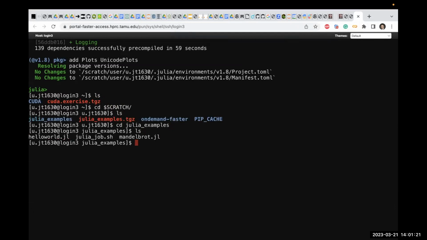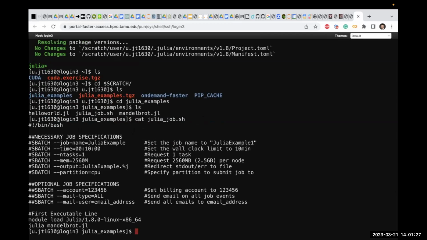When you're on a computing system like this, you're not supposed to be using the front end all the time. Sometimes you want to run big jobs. This is a small job, but if you want to run a big job, you cannot run on the front end. You definitely want to run on the back end, on the computing nodes. So how to do it? You create a script called a job script, and you can submit your job through your queuing system.